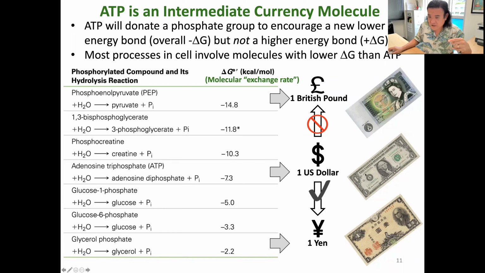So if you wanted to convert the currency, you could not convert $1 and get 1 British pound. You would need at least $2 to get your first British pound, right? But certain currencies, like this yen over here, they're cheaper, they're lower valued currencies. So $1 could be cashed in to get you many yen. Okay.